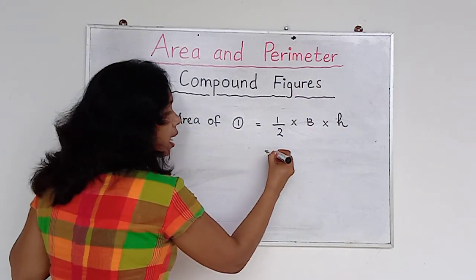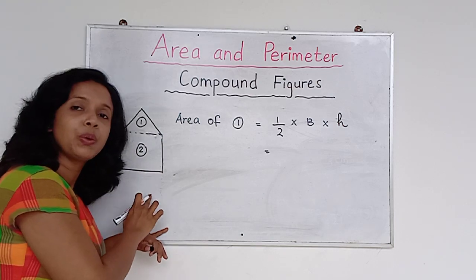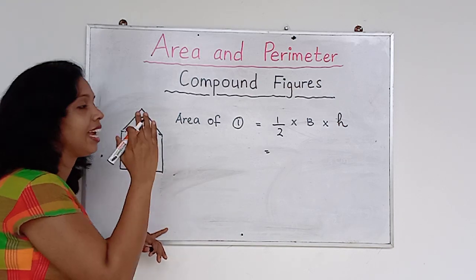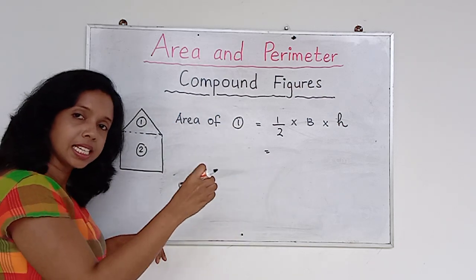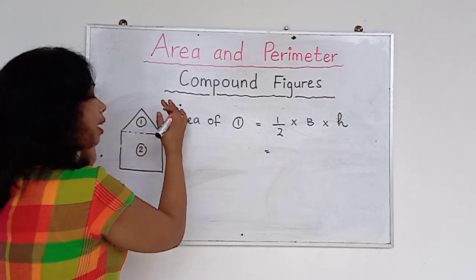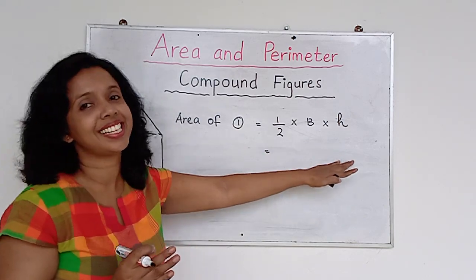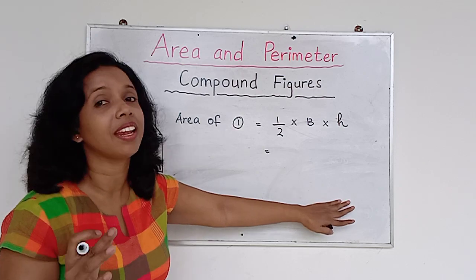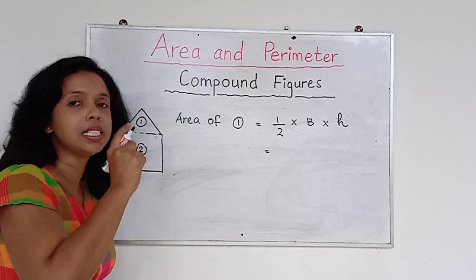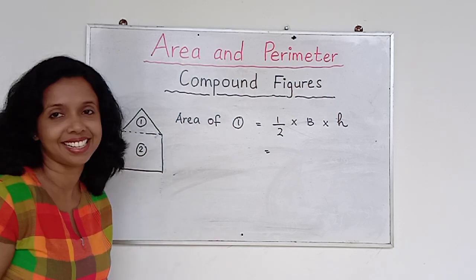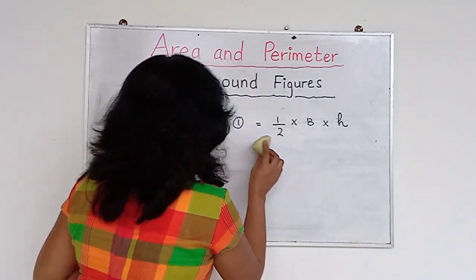Then you get the answer as number 1. Then area of number 2, you know number 2 is a square. Then length times length, right? Then you get the second answer. How do you find the area of the compound figure? You want to add number 1 answer and number 2 answer together to get the final area value for this compound figure. This is very similar to example 1 I discussed, right? Okay. Let's say you have this type of thing.